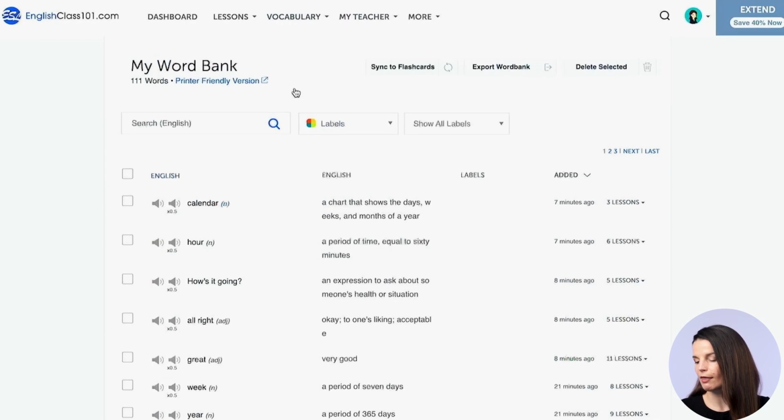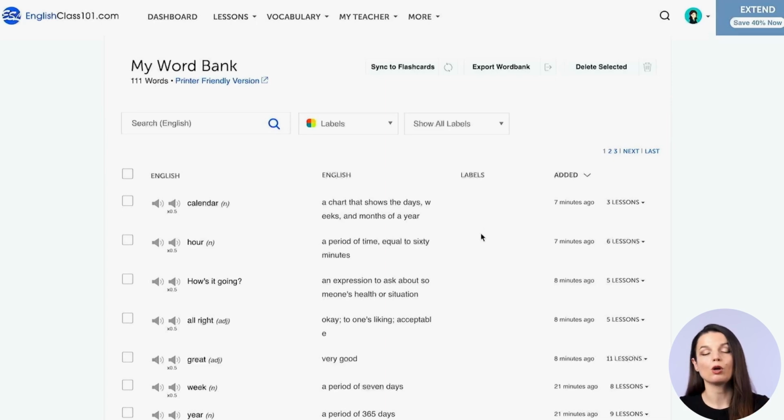Also, if you are using the app, you can find the link for this in the dashboard too. So this will give you the word bank page. On the word bank page, you have a few bits of information about each of the things that are there. You've got some audio icons that you can press. You've got the word, the part of speech, the definition, the meaning of the word.